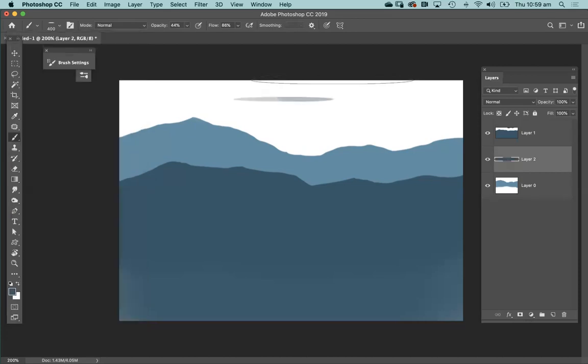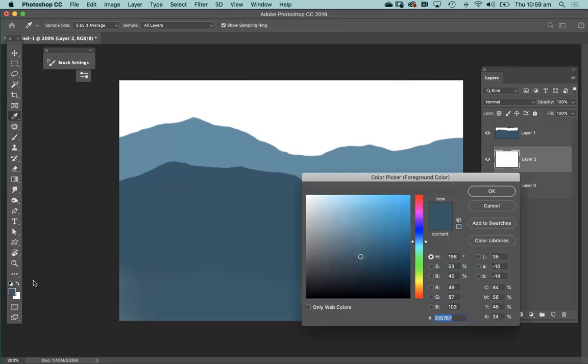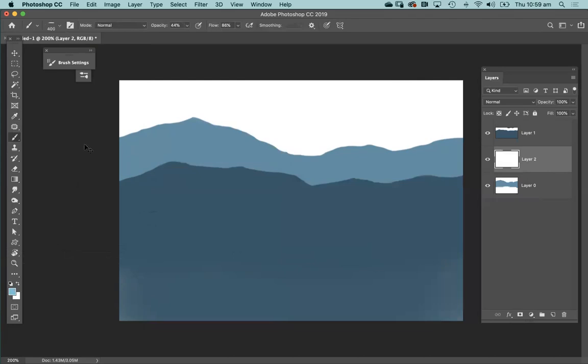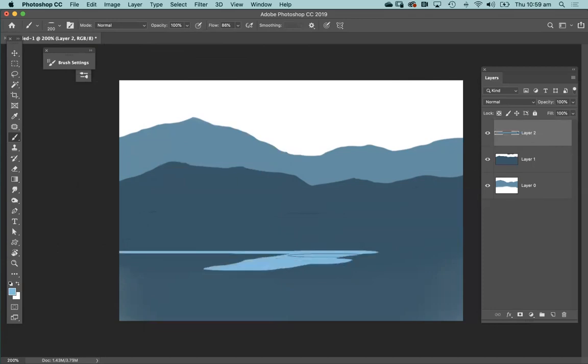That's probably good. This is the brush now, so I'm going to pick a nice bluer colour. Maybe that might be my colour. Okay, and I've got full opacity. Let's make that full opacity. There we go. So I'm going to paint on the top layer, and I'm just going to paint through a bit of a water course. Maybe it's a river or a stream or something like that.